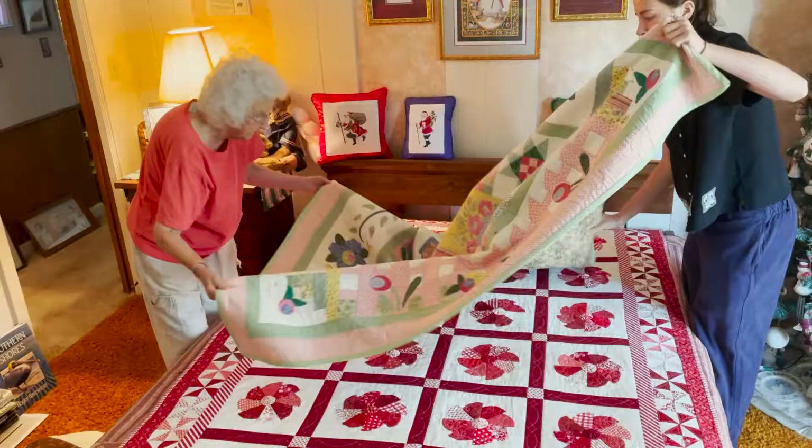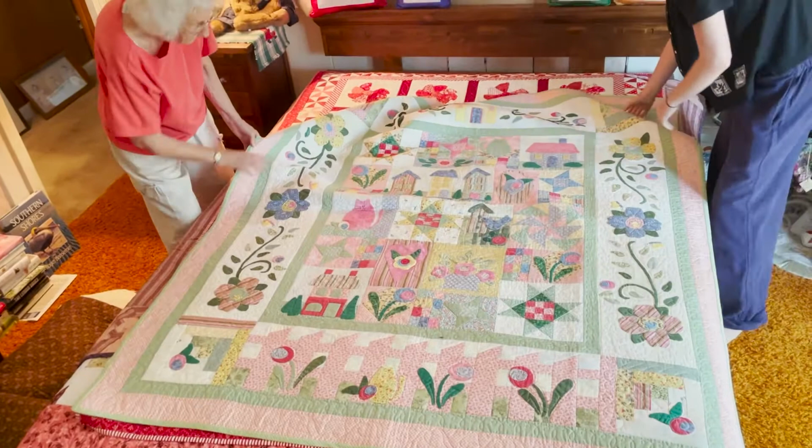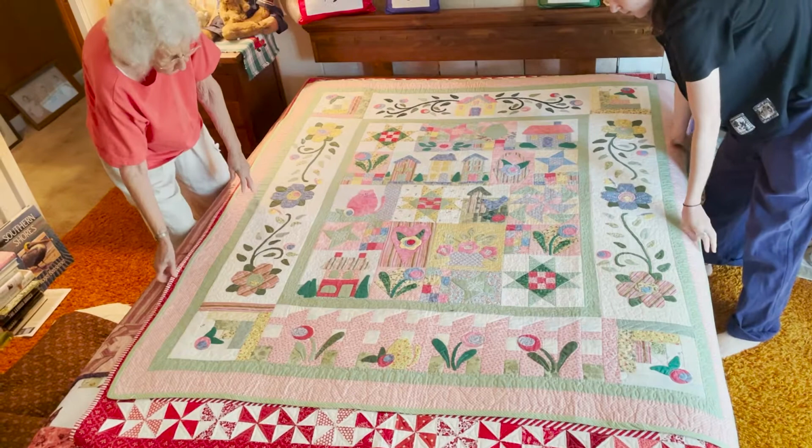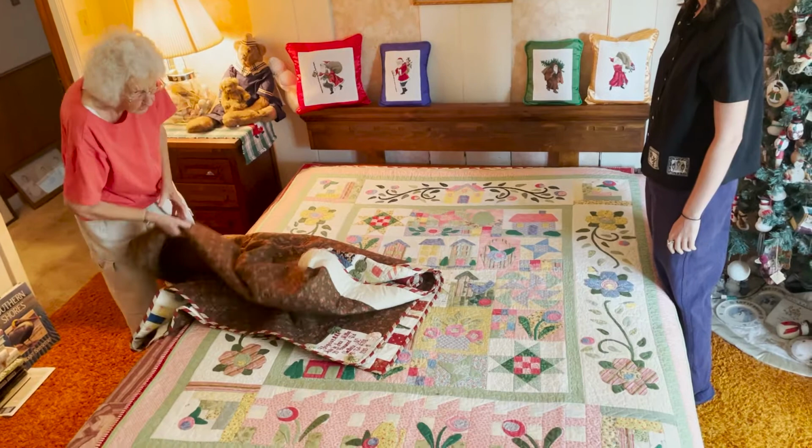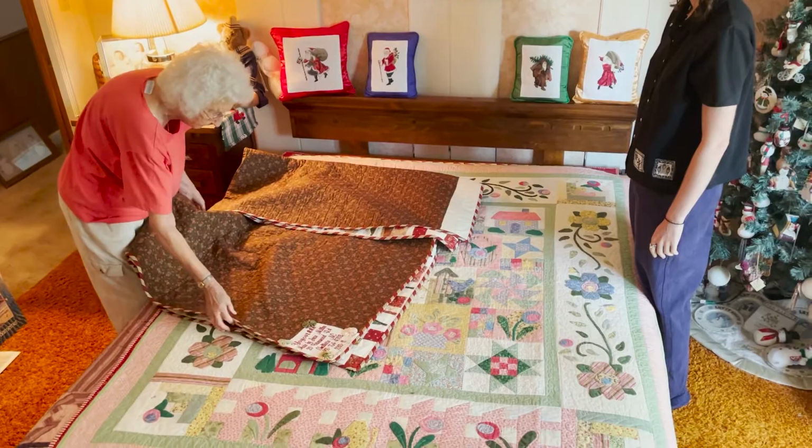But this was a block of the month at a little shop up here, but I told her I couldn't handle the block of the month, so I couldn't wait. So she sold me the whole thing. I had mine done in a very short time, and it took them months to finish theirs. This is Yo-Yo Bell. I love to do houses.